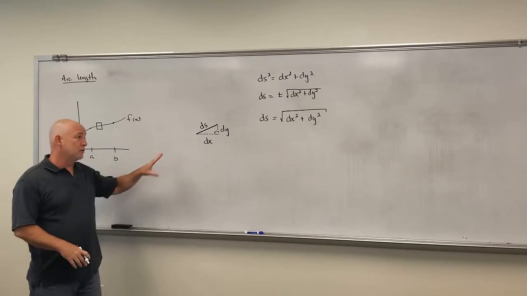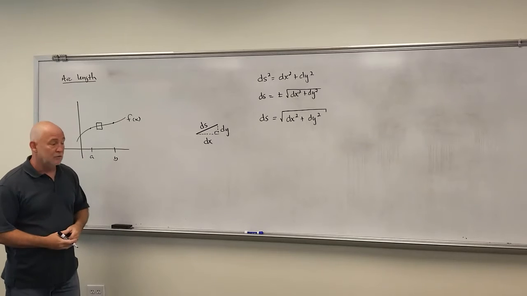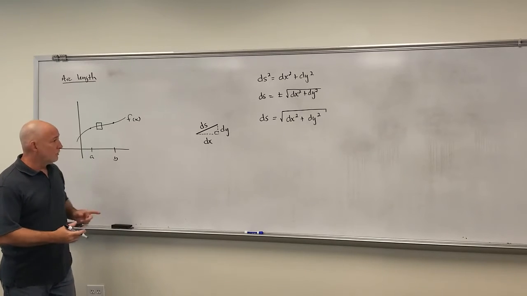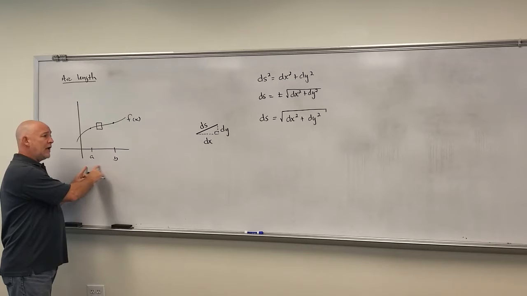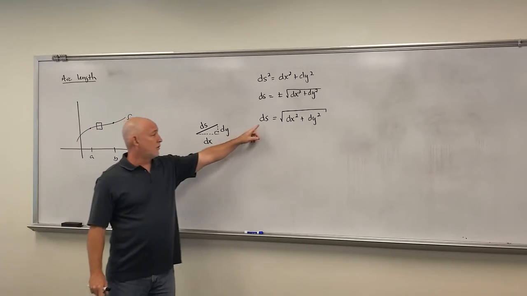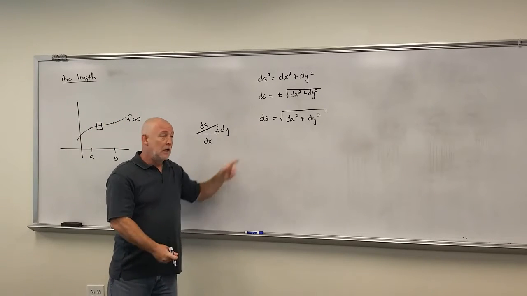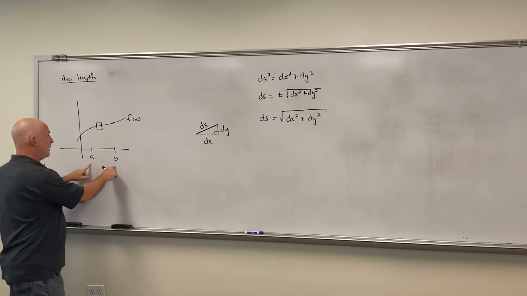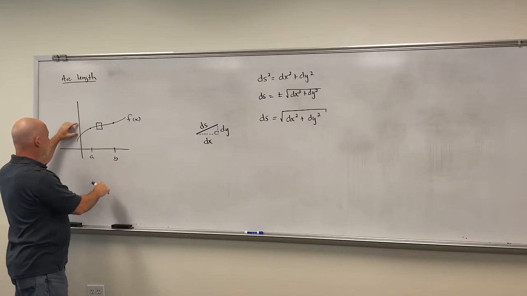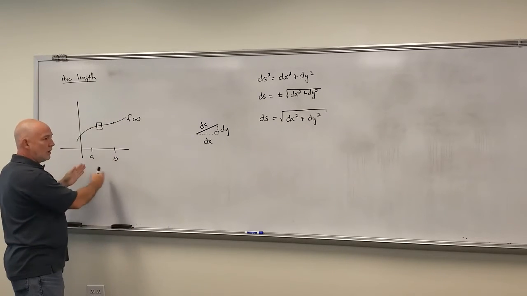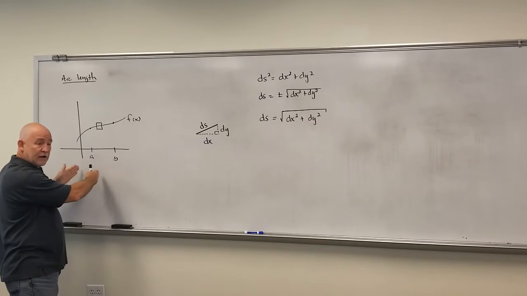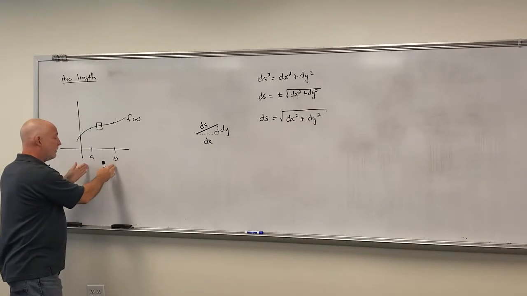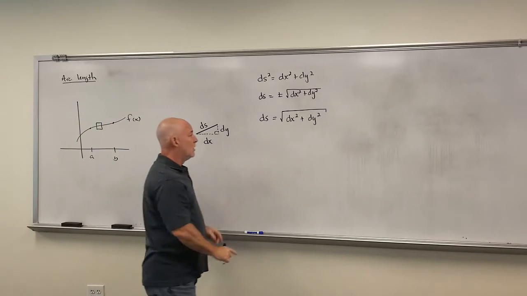Now, what we do next depends on what type of math we're talking about. Here's what I'm going to do. If I want to add up all these little pieces of arc length to get the entire arc length, I've got to decide, am I going to add them up in an x direction or in a y direction? That would be this interval here. I'm going to do it in the x direction because that's visually how I have it set up right now.